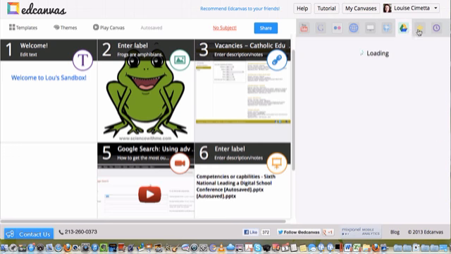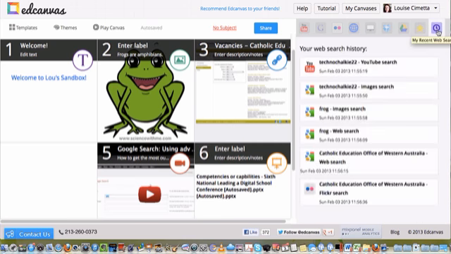And then the last two are linking to your bookmarks and linking to your web search history, and you would just need to tie that in so you can see the recent things I've been searching for, and I could actually drag in those items. So that's how we add all the different bits of information in.